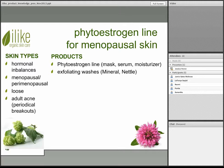If you come across that and want a natural remedy, it can be used right in the bath water to reduce inflammation and irritation. The plantago plant, which is right here, this green sword or blade-looking plant, is also very anti-irritant and anti-itch. It's also been used for even bug bites or snake bites medicinally, and has anti-inflammatory and anti-reddening properties. Grapeseed has been thrown into this line for its antioxidant benefits and anti-aging properties.